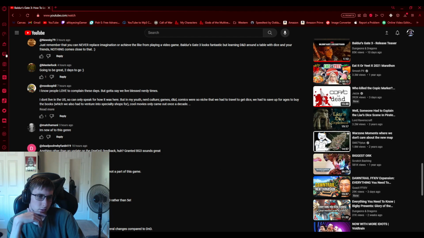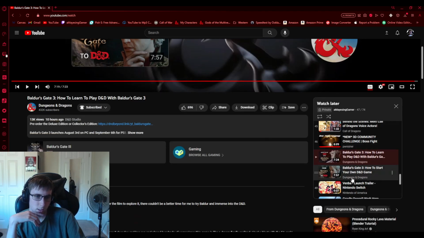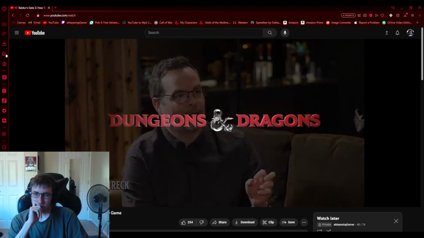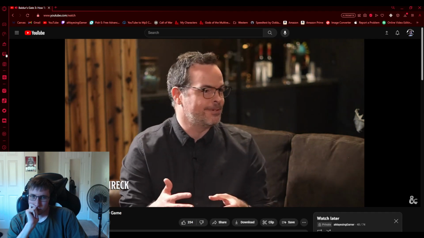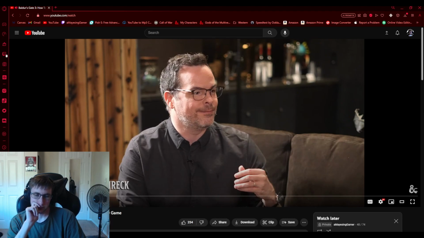Well, it's so far positive, so that's good, I guess. We're going to look at how to start your own D&D game from Baldur's Gate, so let's see. It might just be the same stuff, we'll see. Hopefully there's someone who has played Baldur's Gate 3, has finished it, and they want to play the tabletop version of Dungeons & Dragons. Yeah, because you want people to pay more money for it.